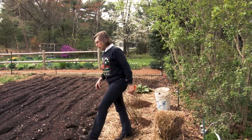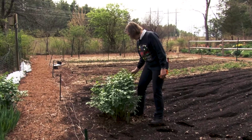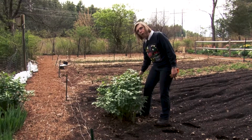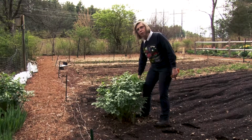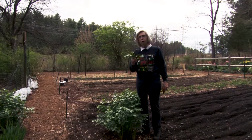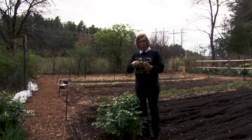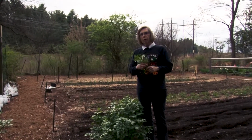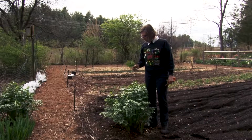And again, another thing that we can pick is a plant called lovage. Those of you who have watched my shows before know that I have several lovage plants. Lovage is a very old-fashioned plant. It's a hollow-stemmed plant, and it's a relative, as you might guess, of parsley and celery. It has a very, very strong celery flavor. It dries extremely well, and I've picked some that I'll show you how I'm going to dry it. It's wonderful in Thanksgiving bread stuffing or any type of stuffing. It can be used in potato salad, but you just use a small amount because it is quite a strong celery flavor.